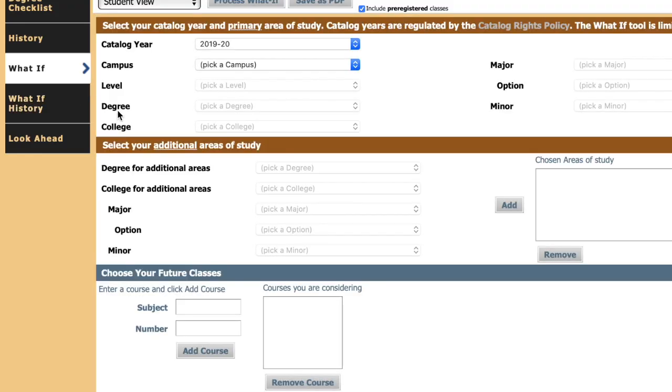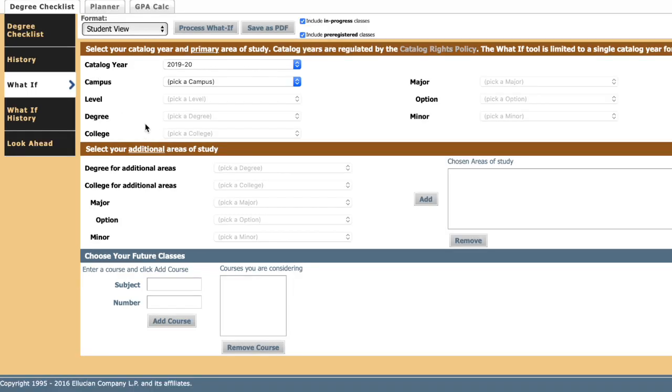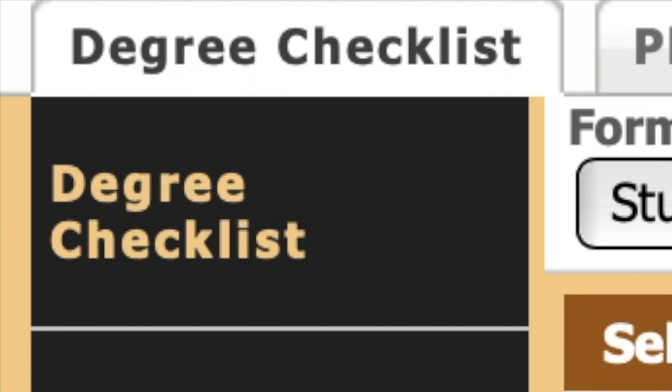So now I am in the what if scenario in the degree checklist tab, and I have never actually used this, but you can select what campus you would be taking your classes in and just basically fill all of this out and try different scenarios for your major and what you want to do. But personally speaking, I don't know if you're going to use this tab a lot. I've never met anyone that does the what if scenarios in Mydegrees often. But yeah, your degree checklist is probably the most important thing and the most useful.